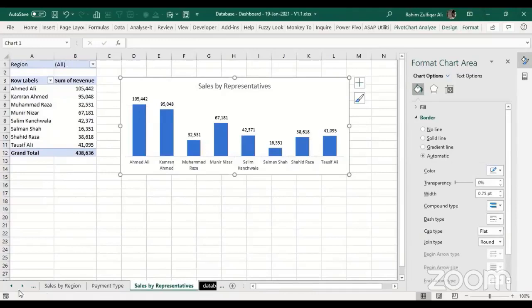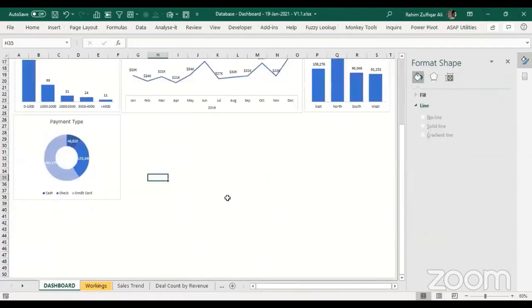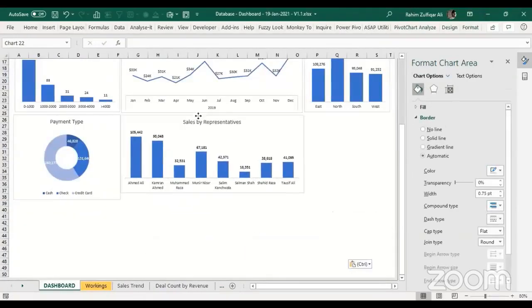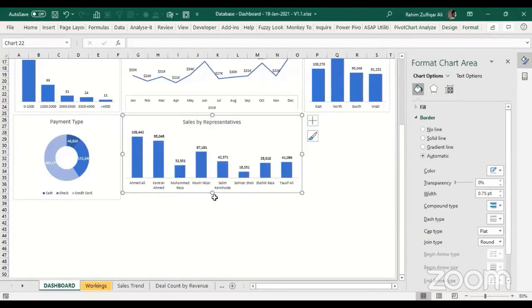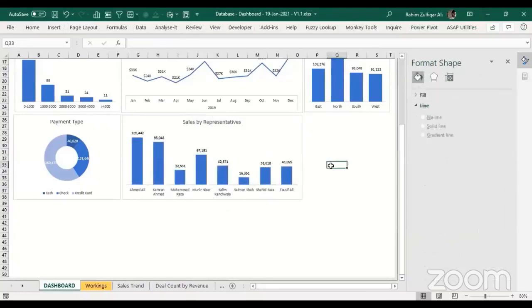So Control C, and then again we will go to our dashboard sheet and press Control V. You can press Control X to cut that visual as well if you like, as I told you earlier. Right, so now this visual is properly placed on our dashboard.